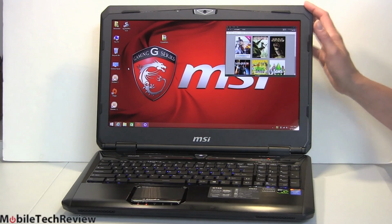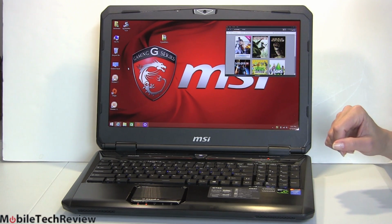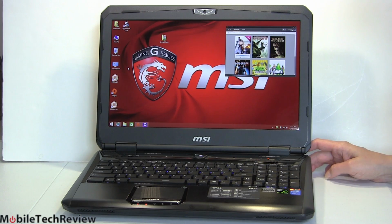So let's talk about the display again, and this is available with this 3K display, or you can get it with the normal Full HD 1920 by 1080 display. It is a lovely display. It is a sharp display. It has great contrast. It's almost 300 nits of brightness, measured in at 291 nits, which is pretty darn good. Other than the gloss, I'm liking it a lot.